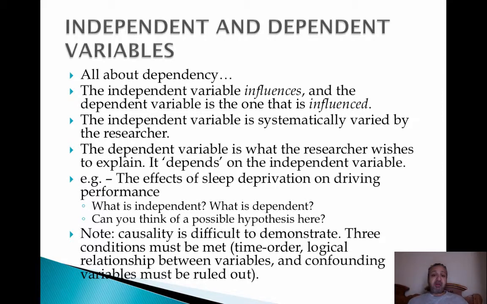So these are variables. Now think about which one is the dependent and which one is the independent variable. Which one influences the other? Which one are we saying influences the other? Think about it for a minute. Well, what we're saying is sleep deprivation influences, or might influence, we don't know, we still have to do the study, right? Sleep deprivation might influence driving performance. So in this example, sleep deprivation is the independent variable, and driving performance is the dependent variable.